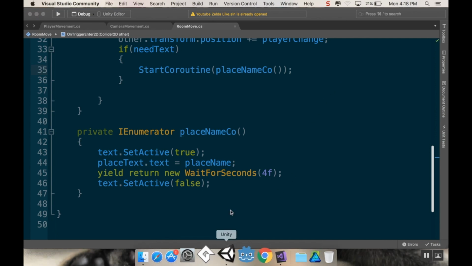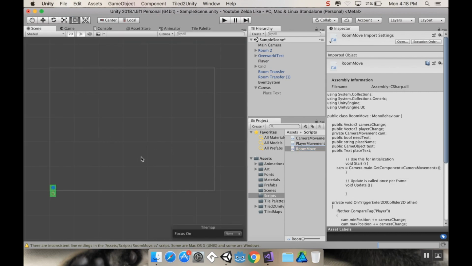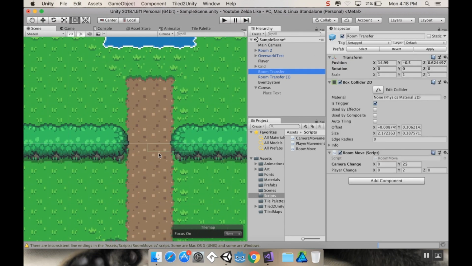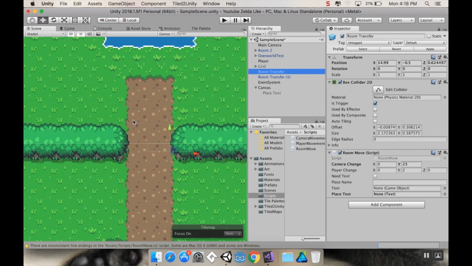I'm going to pop back into Unity here. And now I'm going to take a look at my room traversal dealy bobbers. So first I have room transfer. I need to move this over. Once everything compiles, there we go. So I'm going to move that over, and then I'm probably going to need to move the other one over too. Yep. All right, cool. So my room transfer, which takes me from my starting room up here to this little pond, I'm going to say that this doesn't need text, and so this doesn't have a place name. But to make sure I don't have any weird errors, I'm going to still tell it what the text is and what the object is. So I'm still going to assign those.